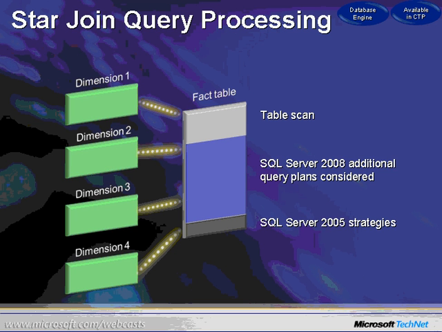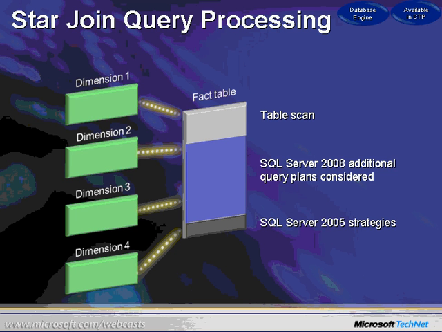And the set of rows that qualify for the overall query result is usually reduced by filters against the business keys in the dimension tables. What we're doing for non-selective queries that go against the whole fact table, where there's not much you can do, you do a table scan, and if you're using data compression, you will see those table scans speed up compared to SQL 2005. In 2005, for highly selective queries, which are at the other end of the range, we already have query processing functionality that targets this scenario.